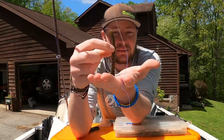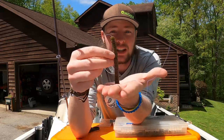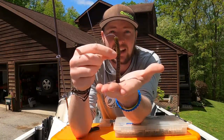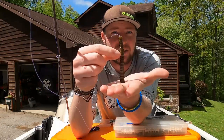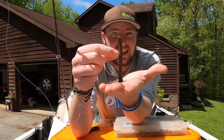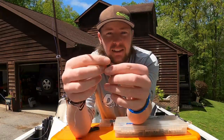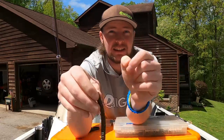So this is something that I've found lately for sure has really worked to get those fish that didn't really want to hit most of your other lures, like your spinnerbaits, your jigs, normal Texas rig, anything like that. If they won't hit that, throw this at them and I guarantee you can get them to react to it. It's got a nice slow fall and it stands straight up there just like that. It's sort of like a Neko, a little bit different, but this thing kills. And it's probably going to be one of my new rigs that I start throwing a lot out there.